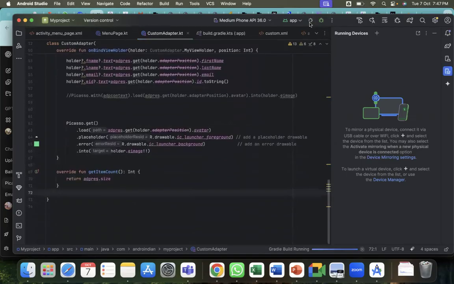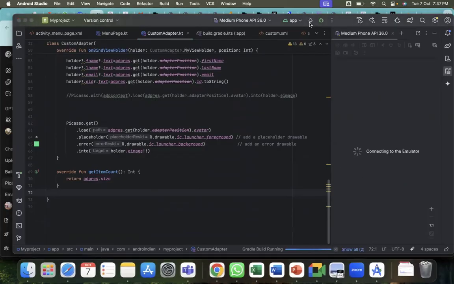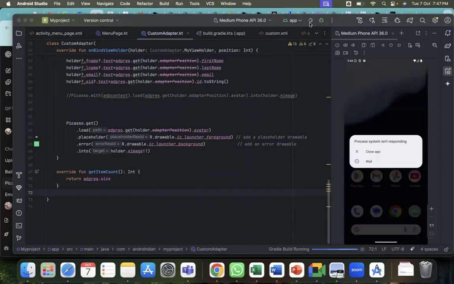Now I'm running this. We will see this output first. Wait, it is taking a little bit of time.